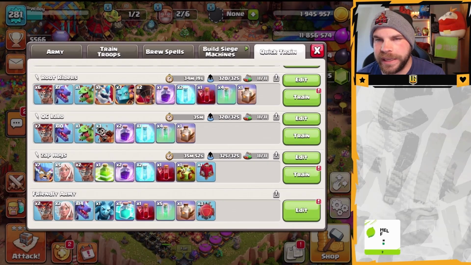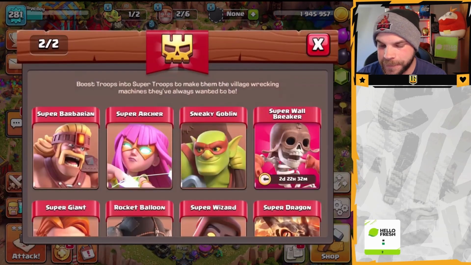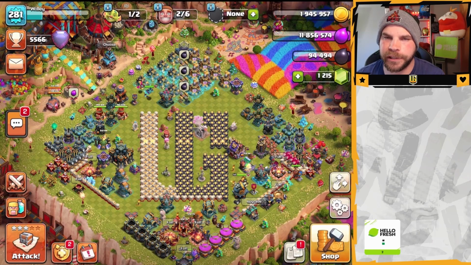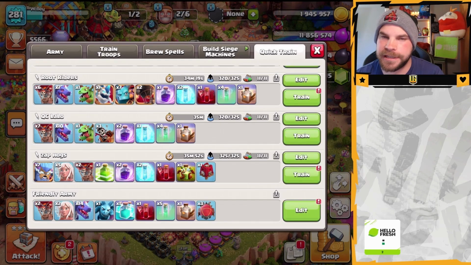Now, even though we have it in the quick train, we obviously can't use this in regular attacks because it asks you to unlock the Super Yeti, and we can't do that quite yet. So what we can do is do it in a friendly challenge. So let's take a look at that. Okay, after slightly further investigation, if you try to copy this over to your friendly army, it just doesn't let you do it. So we're going to use one in the CC and see how that does.